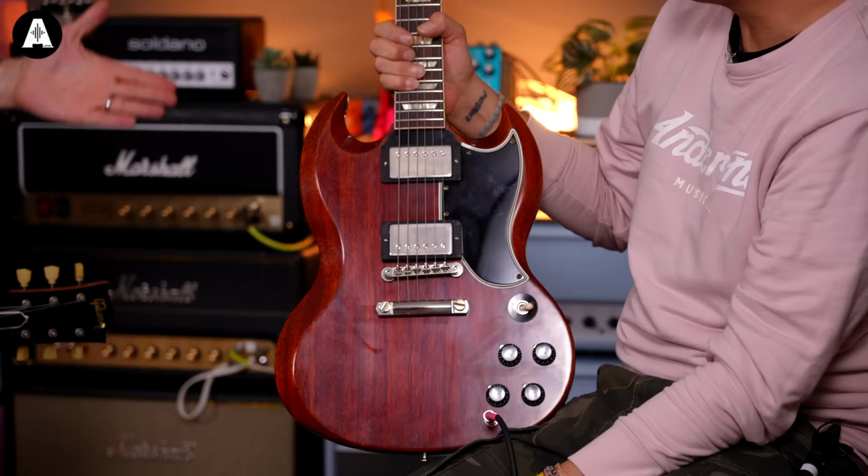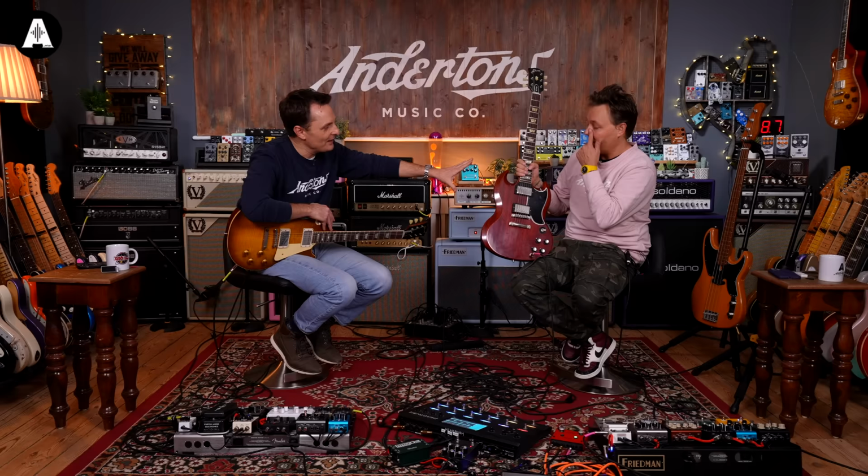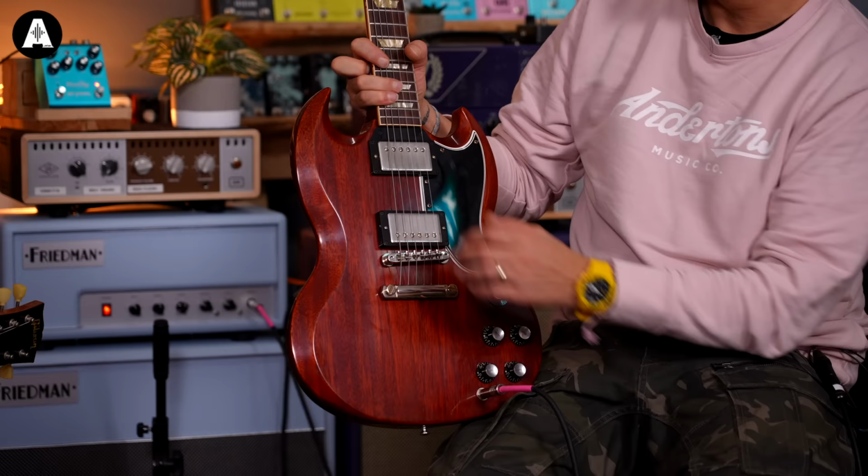And what did Les say? He said, no, no, no. I don't like it. Take my name off it. This is rubbish. He sounded like Tom Jones. So for about four or five years, the SG was the solid body guitar from Gibson, until they finally saw the light and reintroduced the Les Paul, and they have both been in the catalogue ever since. What have you specifically got there, Pete?